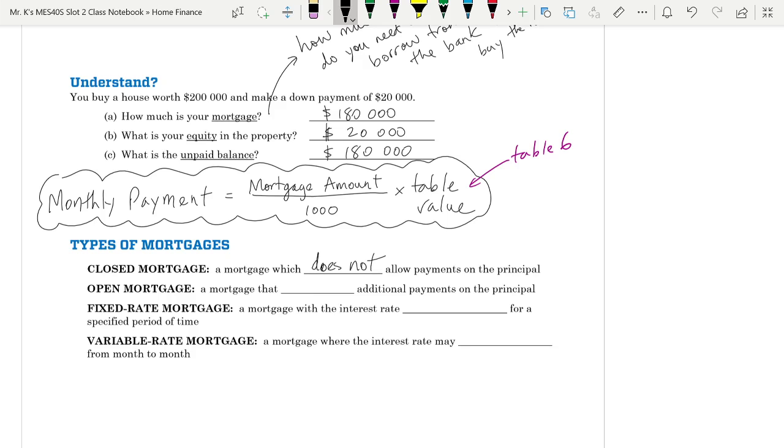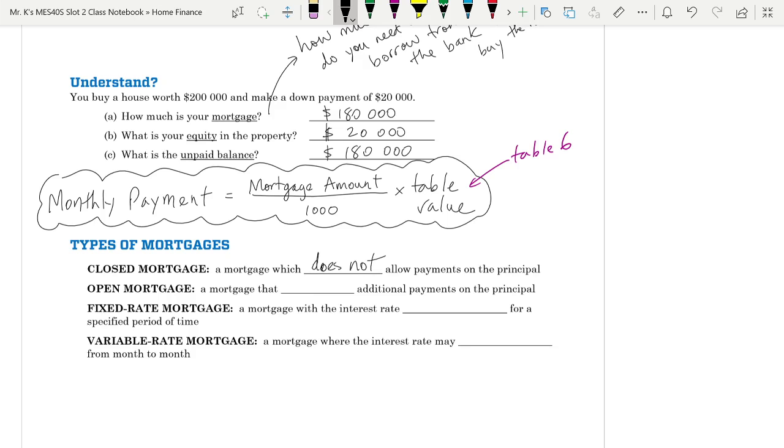So it's the kind of mortgage where if you suddenly had some extra money, like somebody passed away and left you some money, or you got a big bonus from your job, or you made a big sale and got a big commission, and you're like, well, what should we do with this money? Well, it's like, big vacation, buy a big screen TV. Well, the smarter thing might be, maybe I'll put it onto my mortgage so that I make my payments a little lighter and pay off my mortgage a little faster. But if you have a closed mortgage, you actually can't do that. You cannot make payments to the principal. You can make extra payments to the interest, but not the actual principal.